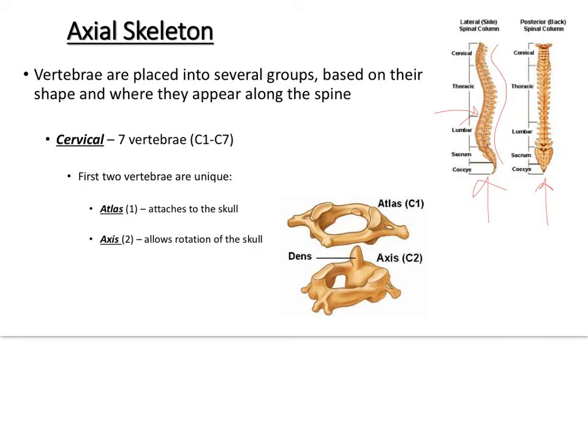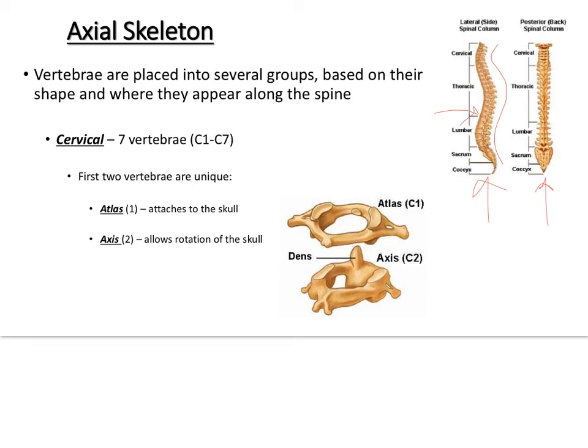Now, the vertebrae come in several different groups depending on where they're located. Your first 7 vertebrae are your cervical vertebrae, your neck. And the first 2 are really special. The very first vertebrae is called the atlas, and the second one is called the axis. And this is a little hard to see with a picture and a video here without me showing you in person, but basically these 2 allow for the skull to sit on the vertebral column and then the neck to be turned much farther than the rest of your back.